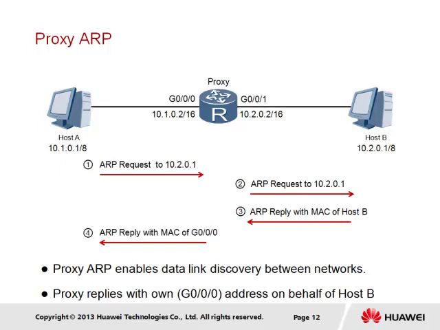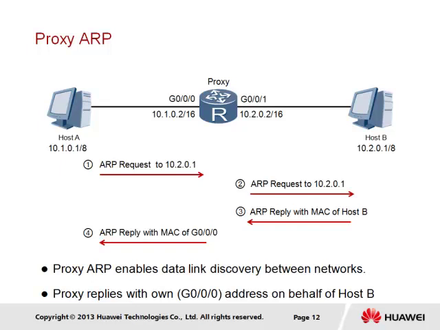Upon receiving the reply, host A will update its ARP cache to resolve the IP address of host B, unknowingly, to the MAC address of the gateway's Gigabit Ethernet 000 interface. As a result, all traffic destined for host B will now be forwarded over Ethernet using the MAC address of the Gigabit Ethernet 000 interface of the IP gateway that will bridge the communication between the two segments.